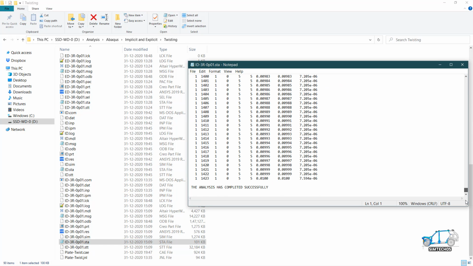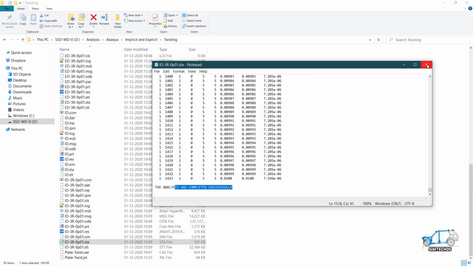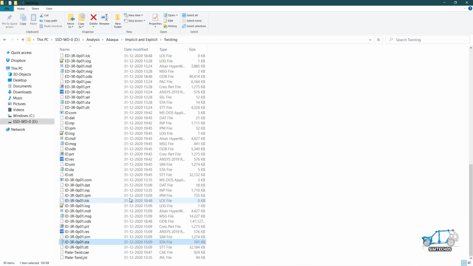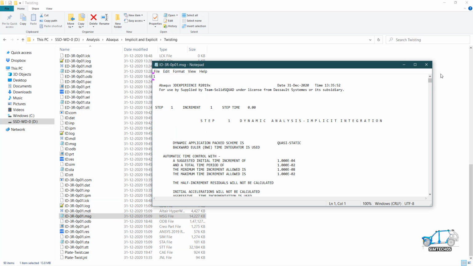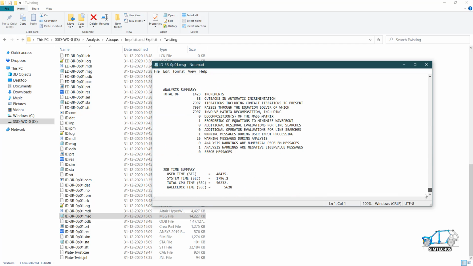It shows the total number of increments successfully completed but does not show the wall clock time or time taken by the processor to solve. So go with the message file, and in the message file, yeah, here you have the wall clock time.